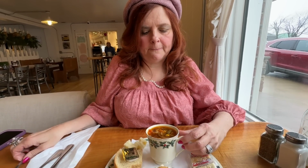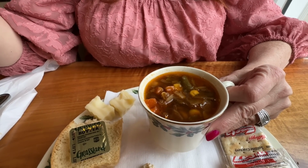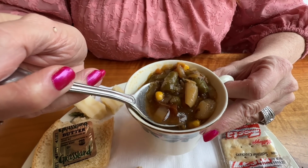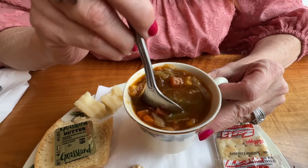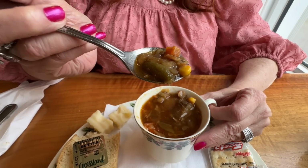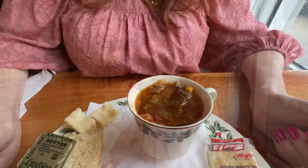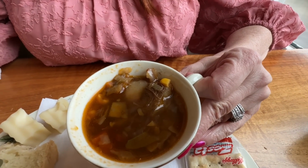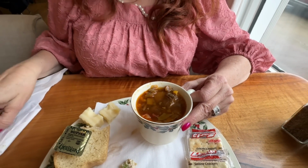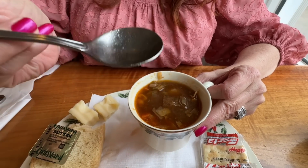Now, I got the hearty vegetable soup. I usually get the tomato soup and they had it. Let's take a look at all the vegetables that are in there. You see some potatoes, green beans, some corn. Looks hearty. Some beef. Well, what did you think of the hearty, beefy vegetable soup? A lot of vegetables in there, which I like. The broth, beef flavor. So I think it's pretty good. I think you would like this. I don't see any vegetables in there that you wouldn't eat, the potatoes and green beans and corn.